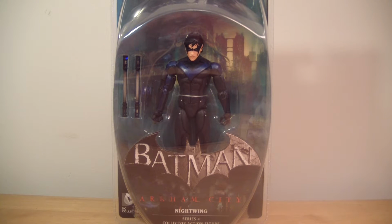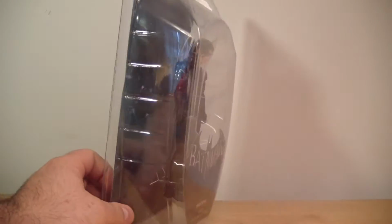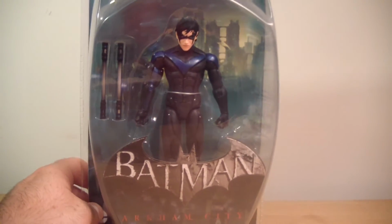This is ODC, that's me, and I'm back with another action figure review. This is my review of the Batman Arkham City Nightwing figure from DC Collectibles. This is from Series 4, and as you can see here, Nightwing looks very good in his packaging.